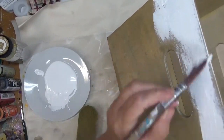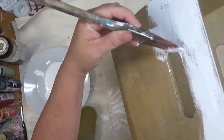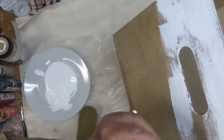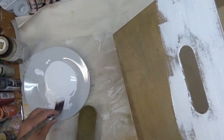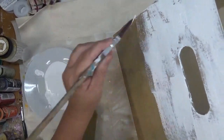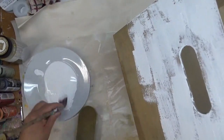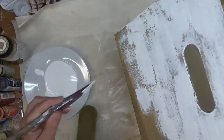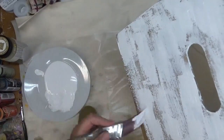Probably should have grabbed a bigger brush, but it'll still work. I just got to keep making sure that I don't work it too much. You don't want to overwork the paint. And just keep moving with it. Just try to keep moving.